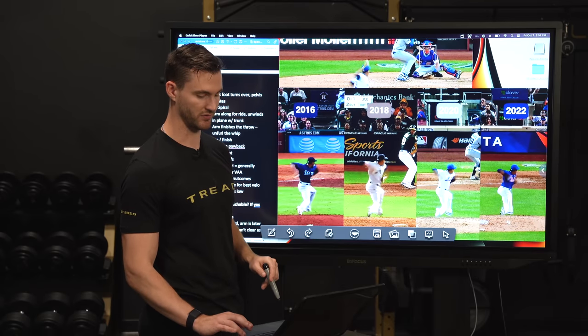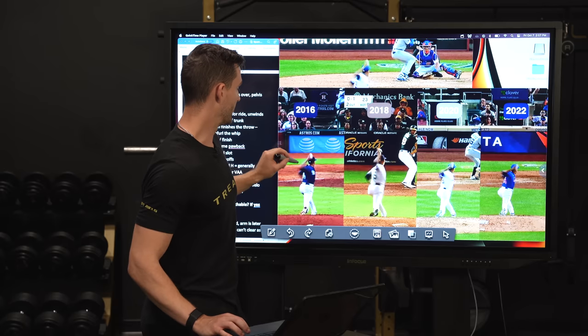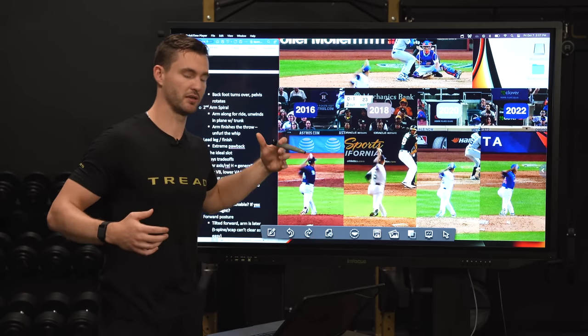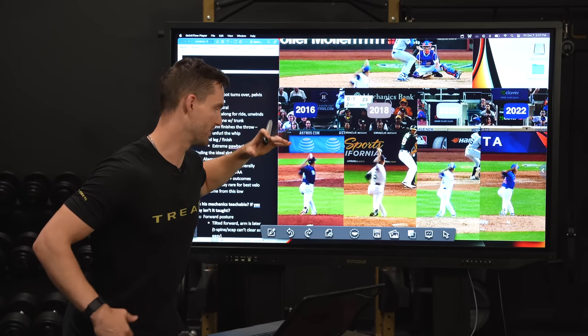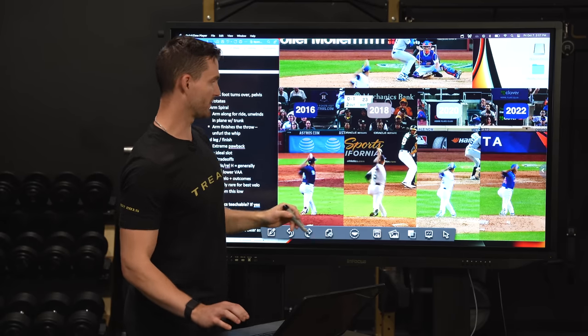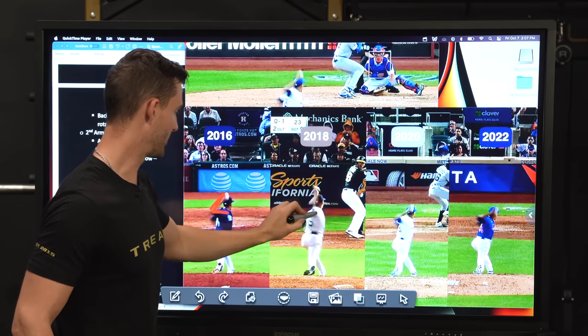This is another one of the trade-offs we've touched on right here. The more upright the torso posture, typically the more on time the arm will be. The more bent over, the more hunched over the torso posture, again, it becomes more difficult to get that arm up, back, and on time. And so we can see that change over time.